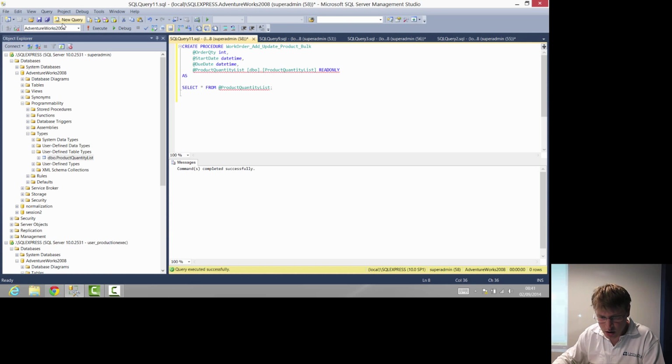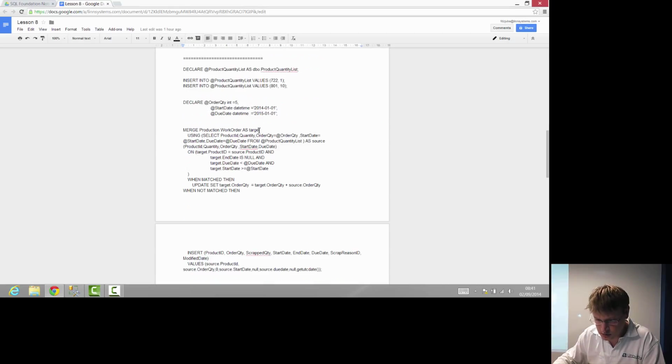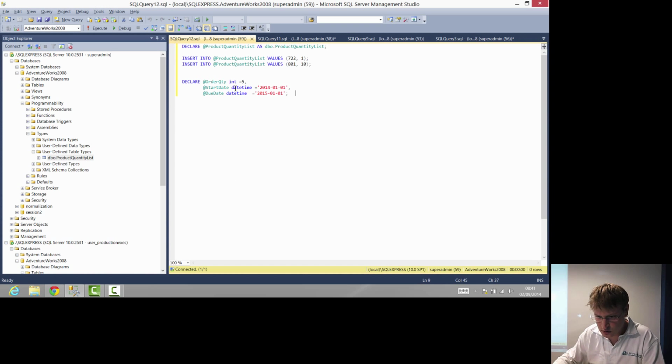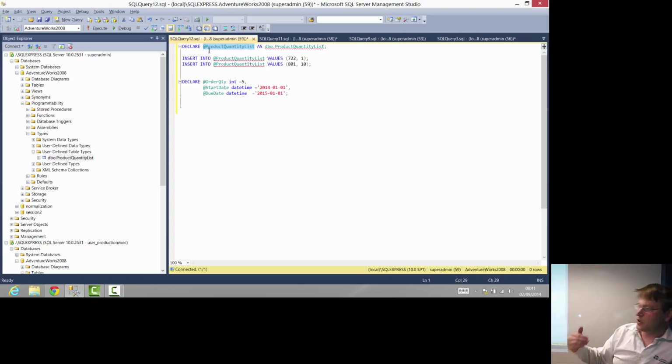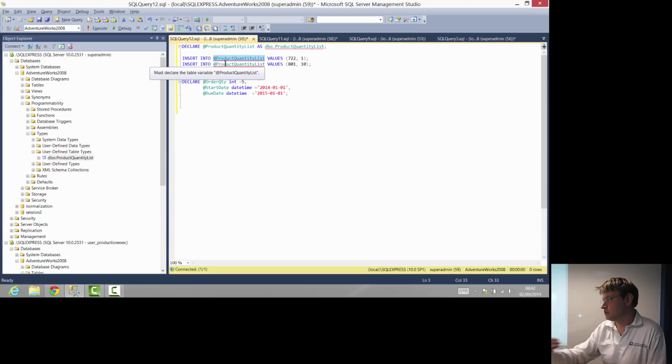So what we can do now is declare a variable when we're trying to execute the stored procedure. We can declare a variable as that table, and then we can simply insert into that variable some values.